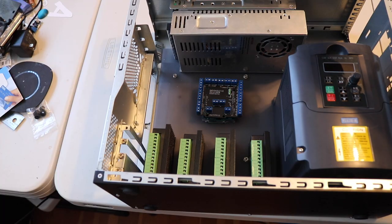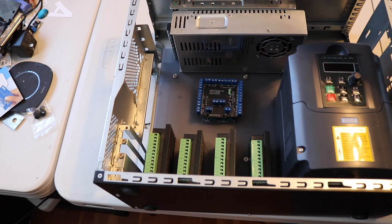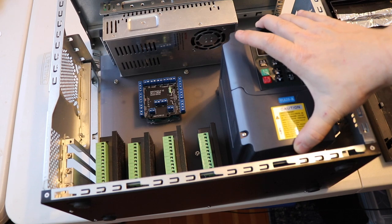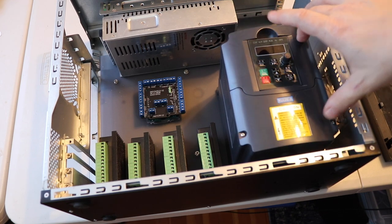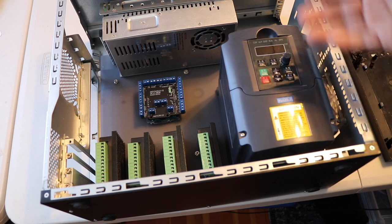I've gone ahead and put everything in its position about what I want to end up attaching it. I have these not really attached, and I have a couple spacers printed off because this has hanging off the side here. This little fan here I'm going to take out of here because it's going to be right up against here, so it doesn't do any good.